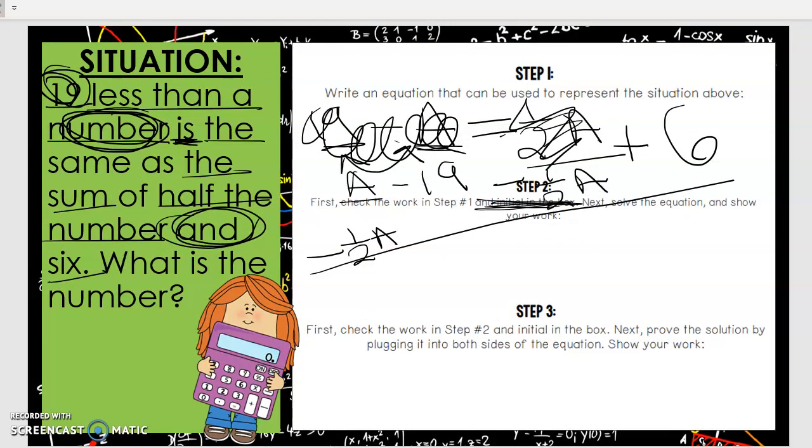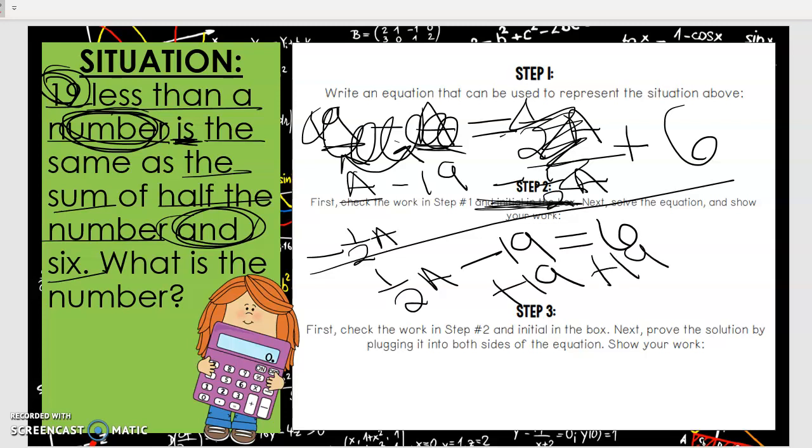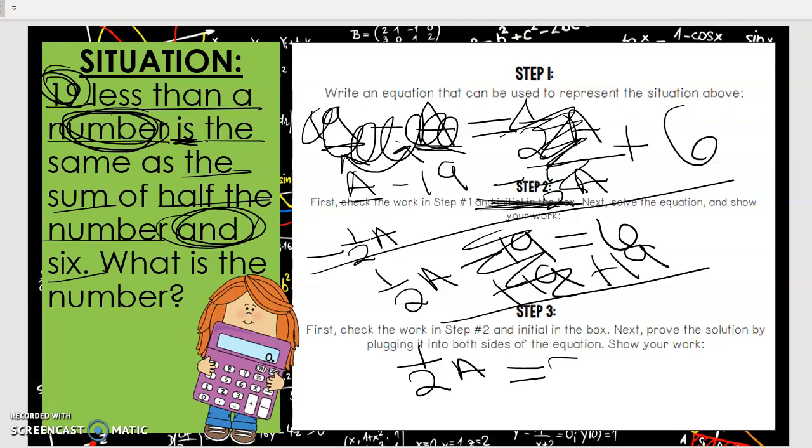When I do that, I get rid of it over here. I get rid of that 1/2, and then I'm left with a half over here. If I take a half away, I'm left with a half. Minus 19 equals 6. And then I want to get rid of my 19, so I'm going to say plus 19. I'm going to keep working down here, and then we'll look at step 3. That goes away. 1/2 times A equals 6 plus 19, which is 25. Divide by 1/2.